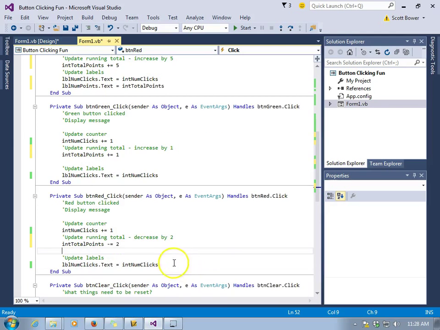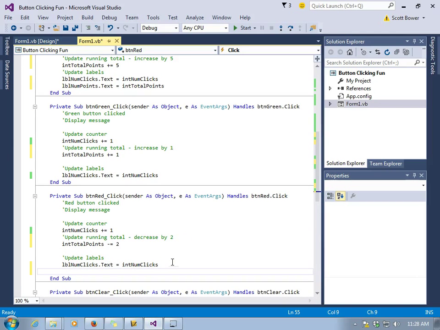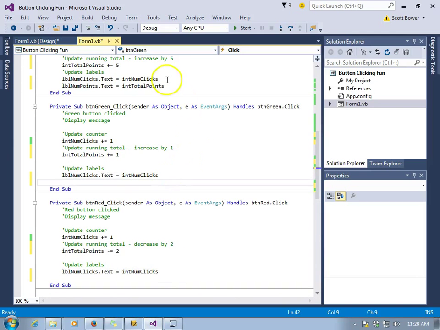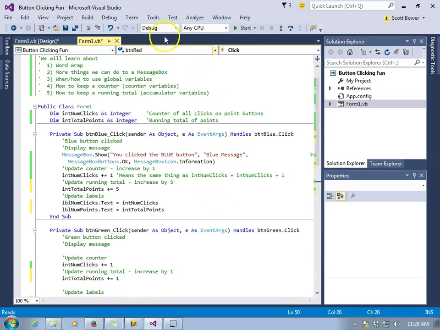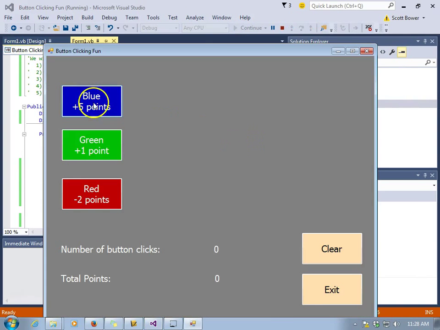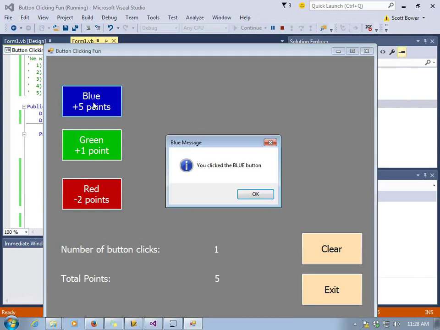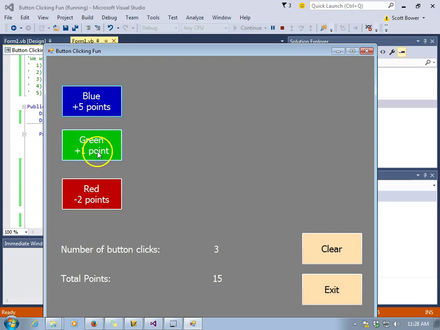And that will subtract 2 from what was already inside the variable. We'll use copy and paste to quickly add this same line of code we need to display the answer. And you'll see the button clicks keep going up, and our total points go up or down if it's the red button, as you would expect.